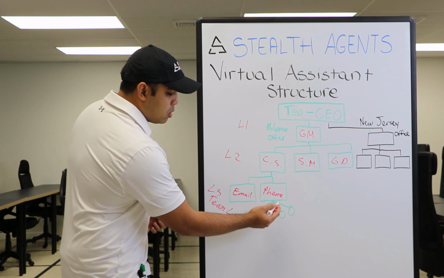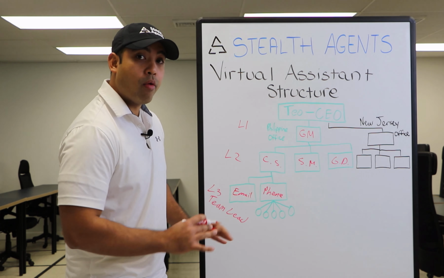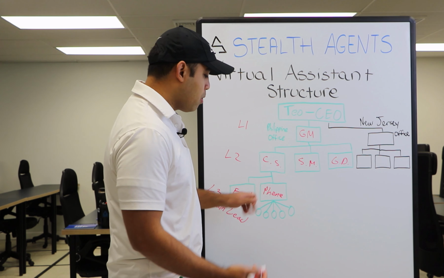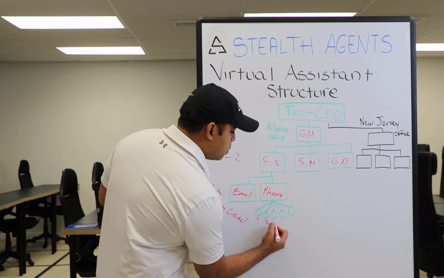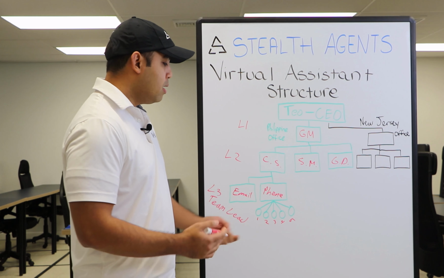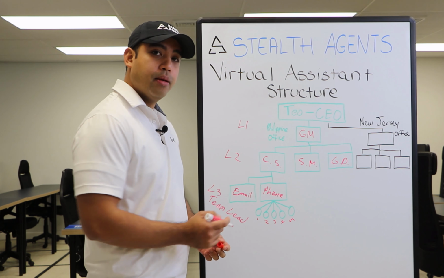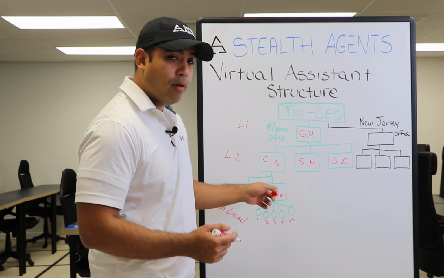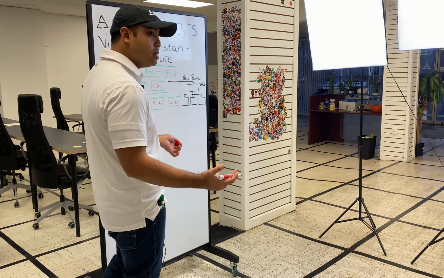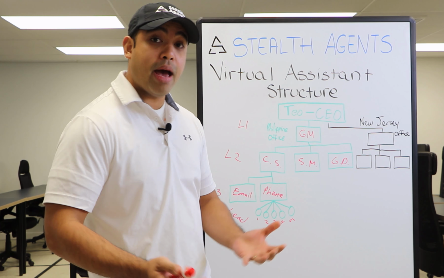And then each one of these team leads has a set of people right under them as well. So we have the phone support. Within phone support, we have 1, 2, 3, 4, 5 people. We go anywhere between 5 to 10 people per team lead. So you can imagine we have multiple phone support team leads. We'll have multiple email support team leads. So each one of these levels has a set number of people that they can manage.